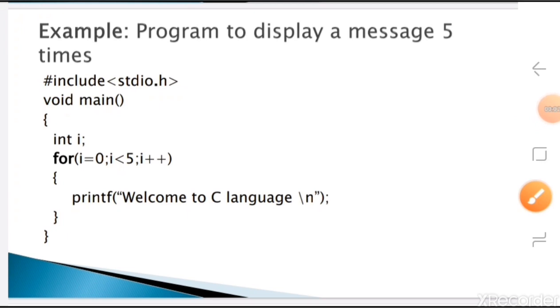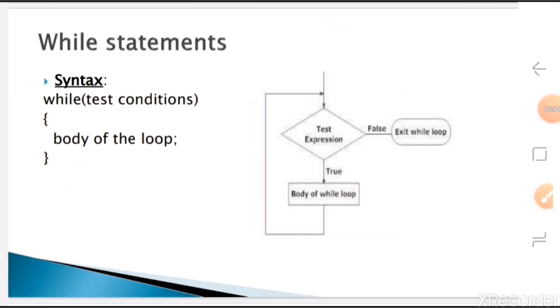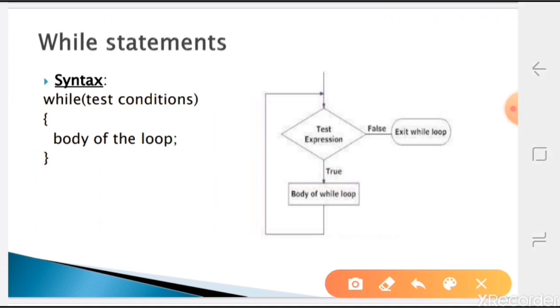We'll go for the next loop now, that is the while loop. Here in the while loop, in the syntax we just have a test condition. So if you compare with the for loop, we don't have the initialization and updation part. Those two parts, we also said, are optional actually.